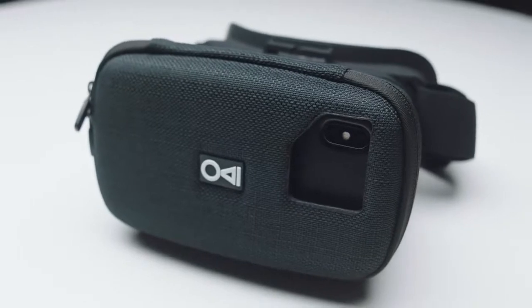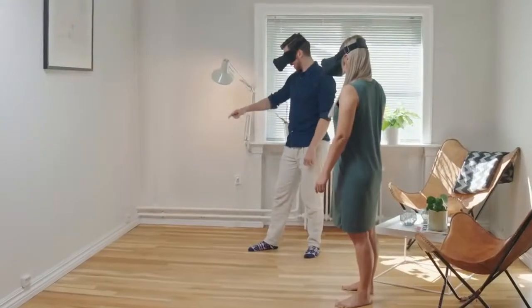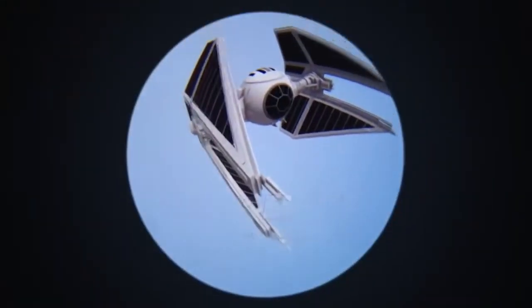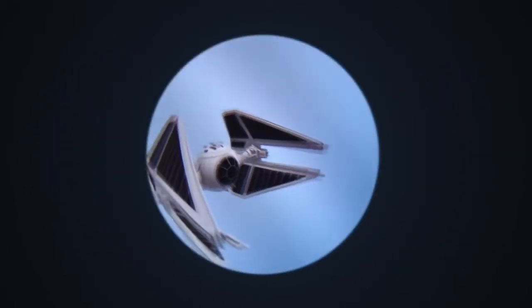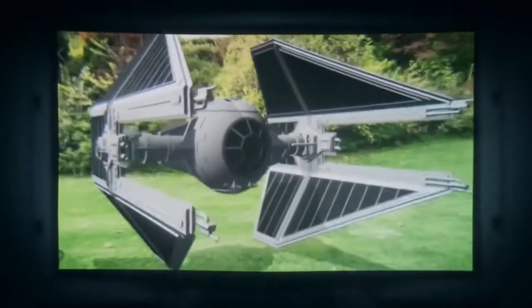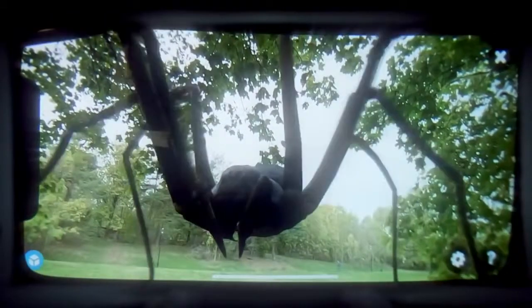That's why we have developed MagiMask, a new way to unleash the power of your smartphone to create an immersive environment of high-resolution augmented reality, unlike anything seen before. Conventional augmented reality headsets use a split-screen stereoscopic technology resulting in a low-resolution experience. MagiMask, on the other hand, uses a breakthrough lens technology for the first time enabling a full-screen, high-definition augmented reality experience, giving you more impressive, more comfortable and more intense AR experiences.